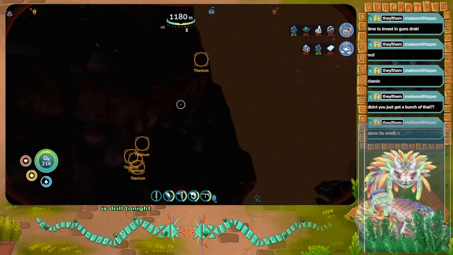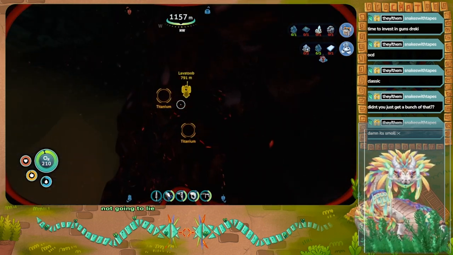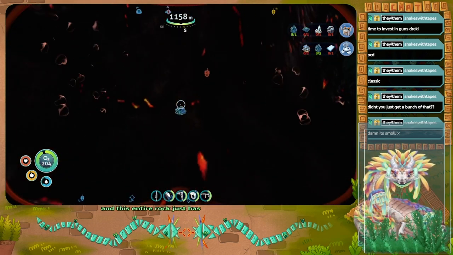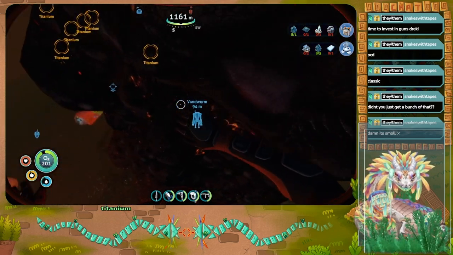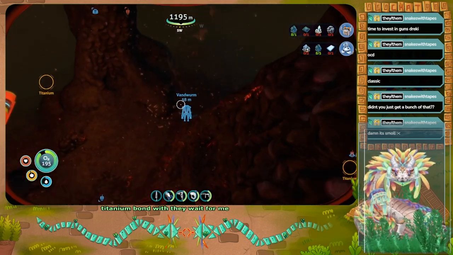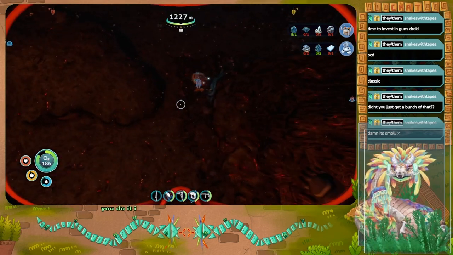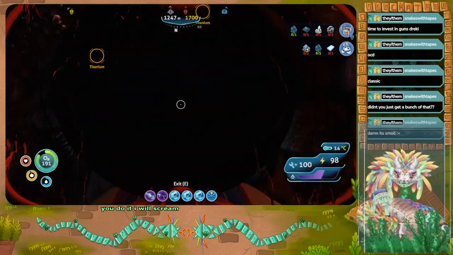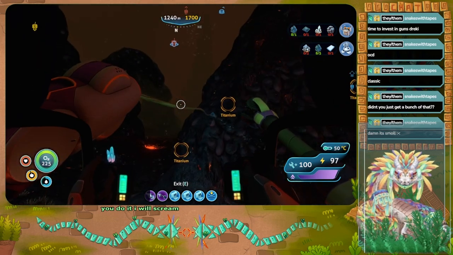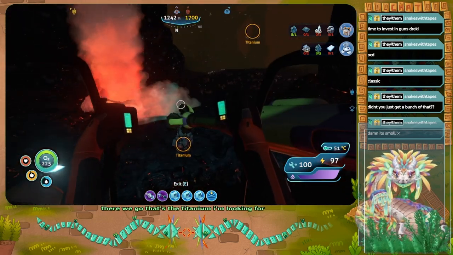Ooh. Kyanite is really pretty, though. Not gonna lie. And this entire rock just has a giant spike of titanium. Stay away from me, Warper. Don't you warp me. Don't you do it. I will scream. There we go. That's the titanium I'm looking for, baby.